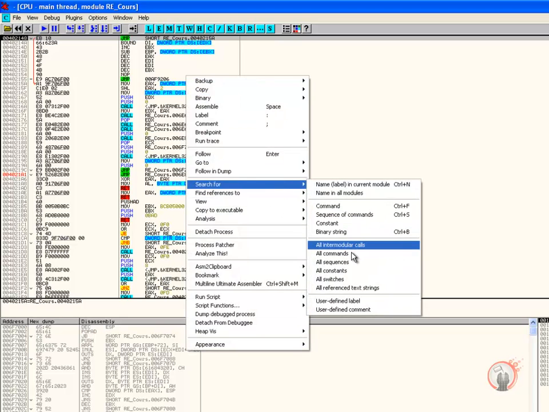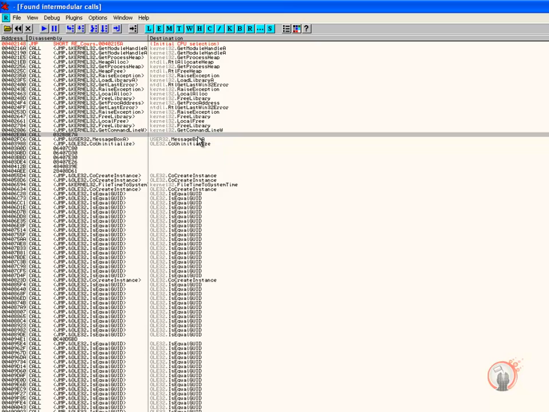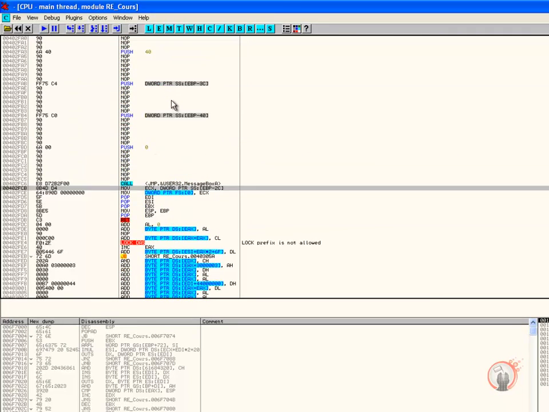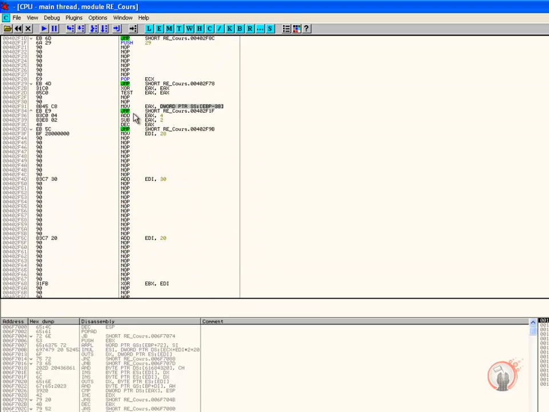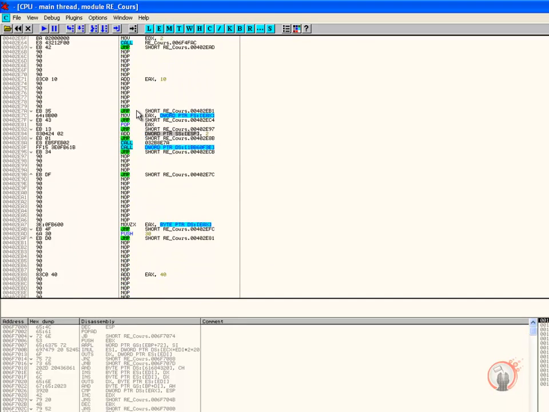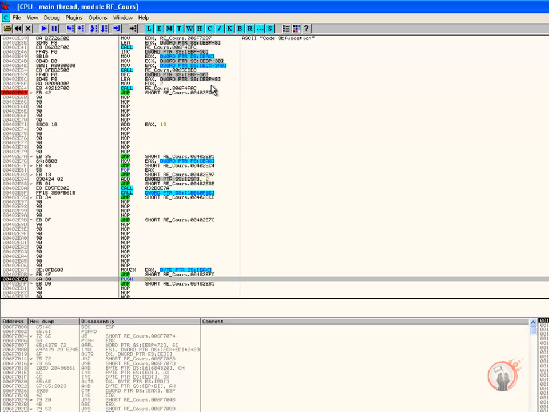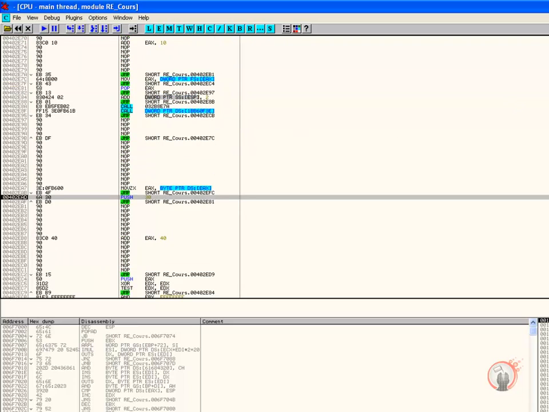So let's search for all intermodular calls. You can see now this call to MessageBox, which is indeed here. You can see now that we have saved the modifications we did earlier, so we can place a breakpoint here where the tricky part of the code starts, and we can run the application. Once we break here, we're going to start digging a little bit more into the code and see what this algorithm is really doing. So let's start stepping over and analyze in detail what we see.